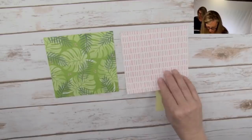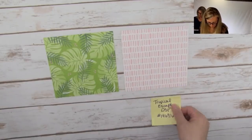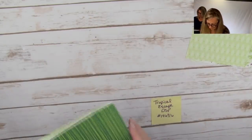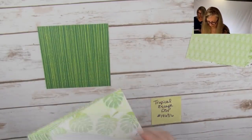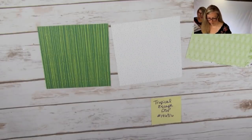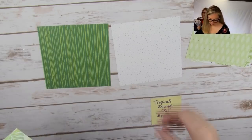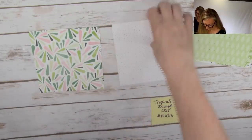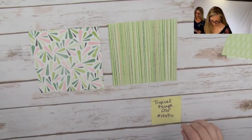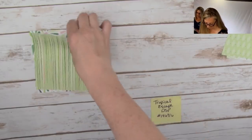So the colors in this are Basic Black, Blushing Bride, Granny Apple Green, Shaded Spruce, and Whisper White. It coordinates with the Tropical Escape Suite, which is on pages 120 and 121 of this catalog. Here we are looking at the 2018-19 catalog or our online store. It also has a coordinating cardstock pack of Blushing Bride, Granny Apple Green, and Shaded Spruce.